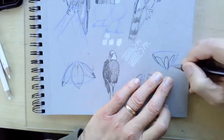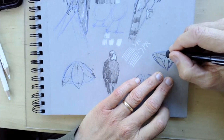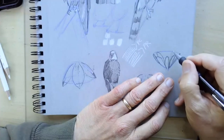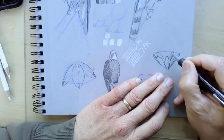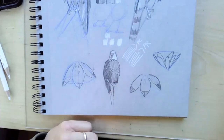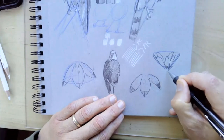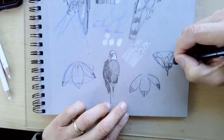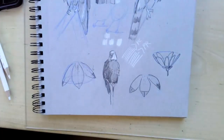And then on the sides, you just have these ones where you're kind of looking at them sort of edge on. And then this one back here, this side is going to be straighter and this far side is going to be more rounded. And on this one coming in here, this side of the flower is going to be straighter and this side here is going to be more rounded. And that is a subtlety of flower petal shape that most people never notice. But Ray Bonto did.